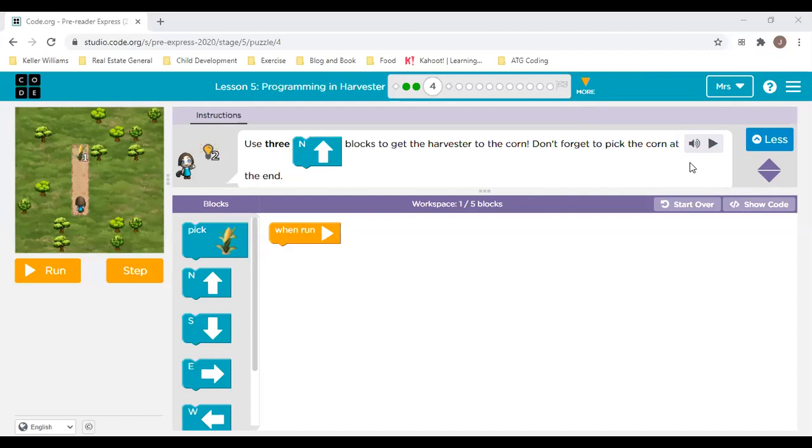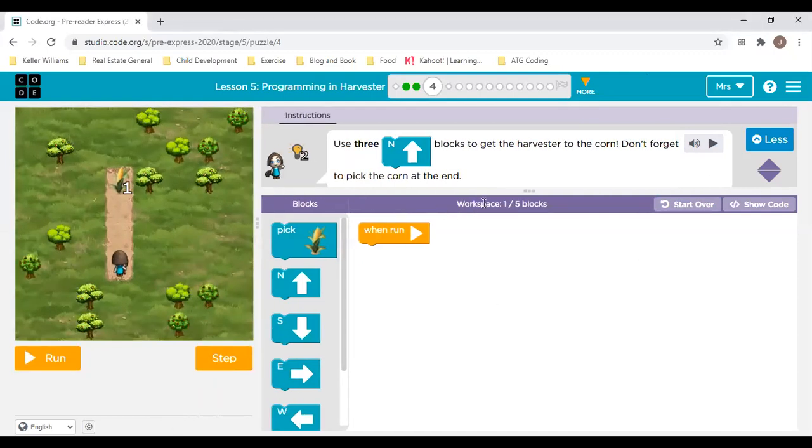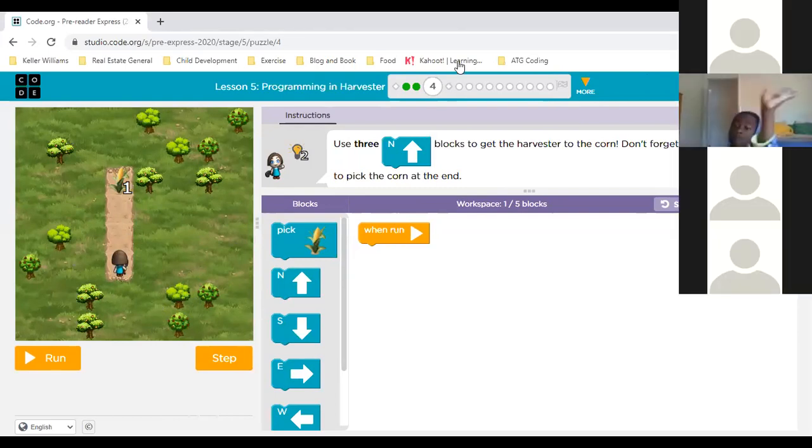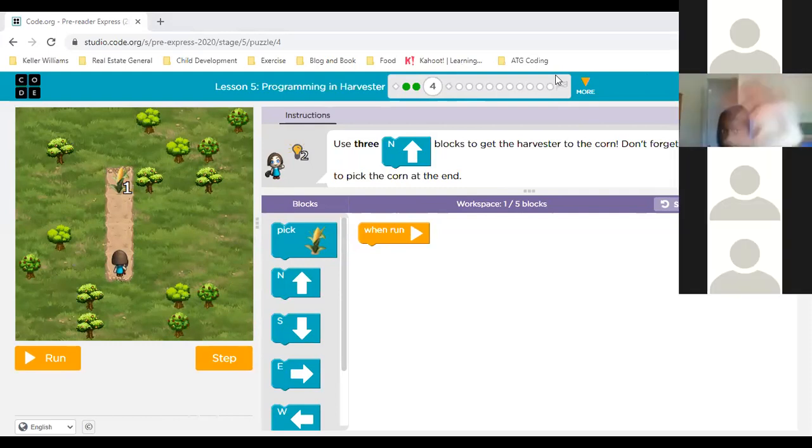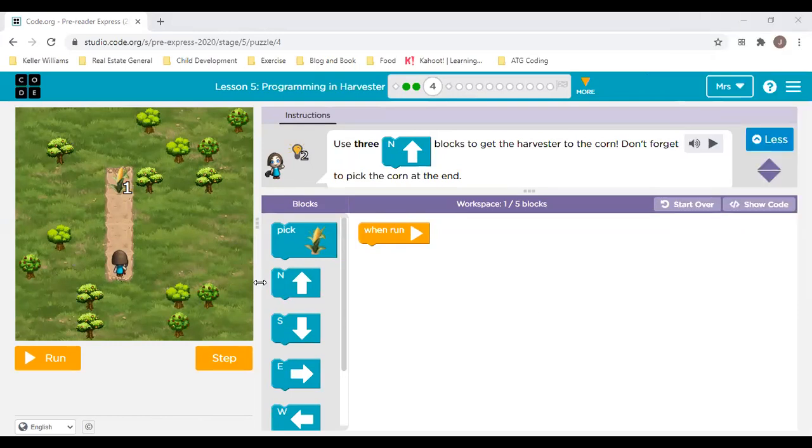Okay, you guys. So this is our next one. Puzzle 4. And I'm opening it up for you. I want one of you to very quickly code this one for me because it's so easy. This is too easy for you guys. You're too clever. So quickly put up your hand. Let's see who I can ask here. Plummy, I'm going to unmute you. Yes, ma'am. Okay. What steps do I need to take here?